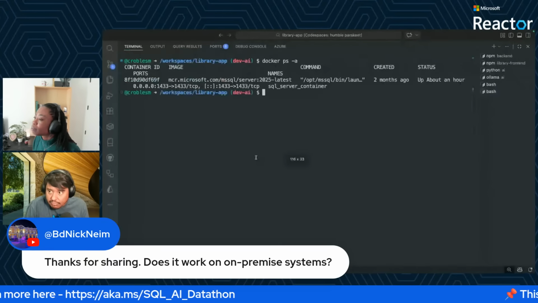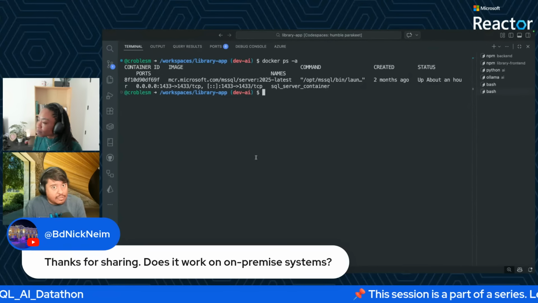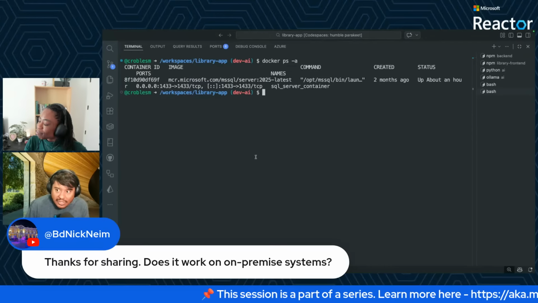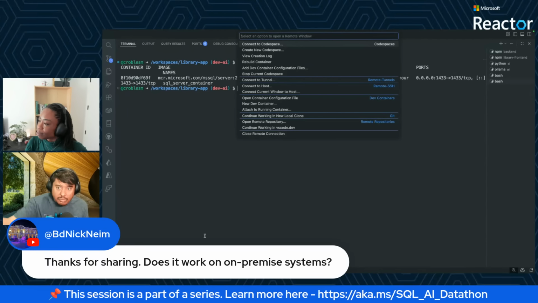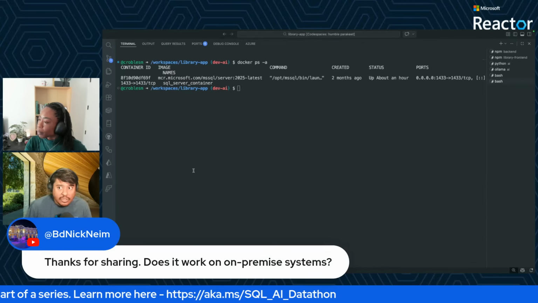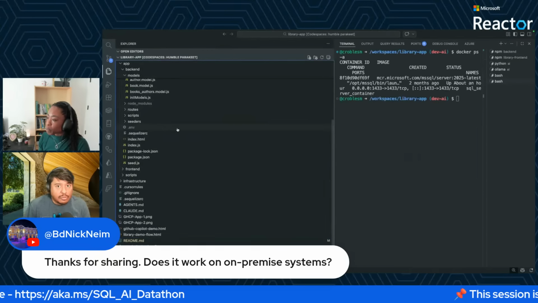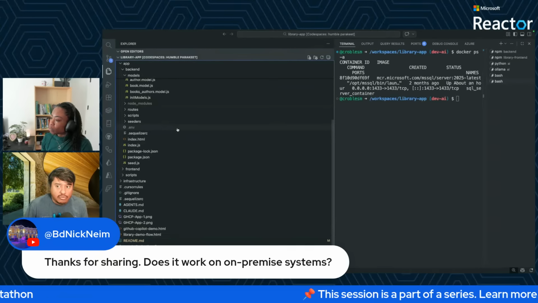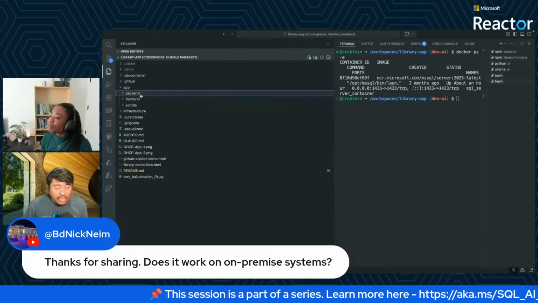Let me show you something really quick. My SQL Server, and let's go here, docker ps -a. This is my SQL Server container. Carlos, you'll need to share your screen again. Oh, sorry about that. So this is my SQL Server running inside a container, basically because it's running on Codespaces. But I can simply click here and move this dev container to my computer. I can run it on a server. So yes, you can use SQL Server on premises. You can use Ollama running on a machine and connect to that model. So yeah, this works the same.